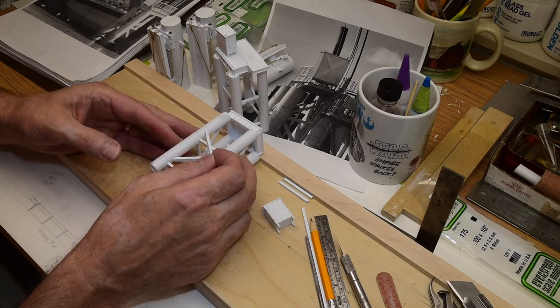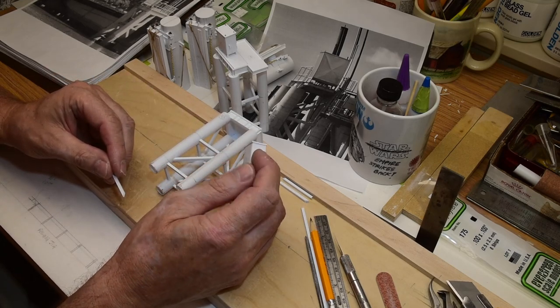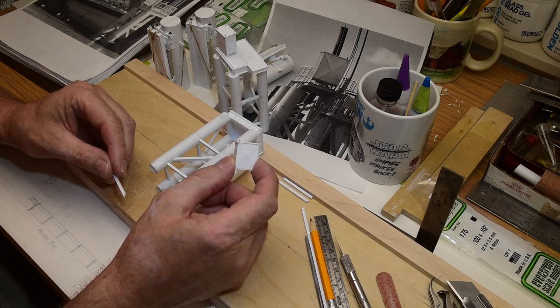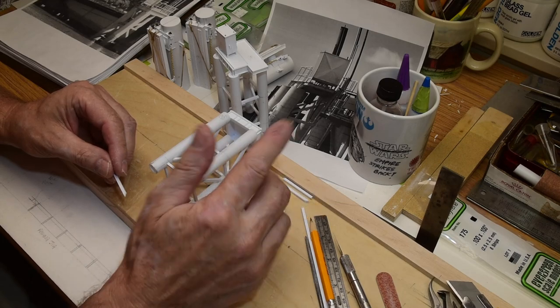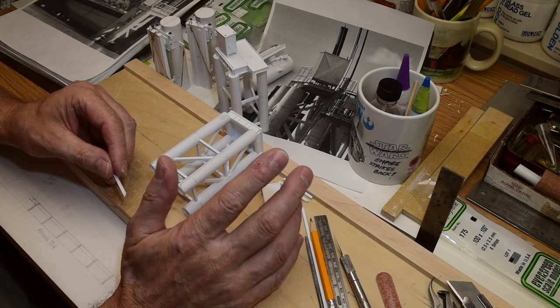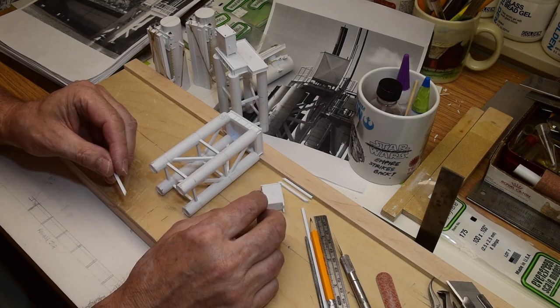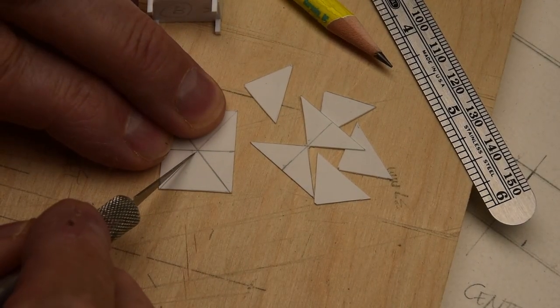You just have to get a subject, even if it's a little simple electrical box or hydraulic box like this, and you just got to say, I'm going to make it anyway. And if I mess up, I'm going to make another one, or I'm going to keep doing it. And then you look back and you realize, well, that's okay, and you just get better and better at it. It's just like anything in life, really. This is where I really love my number 11 blade.